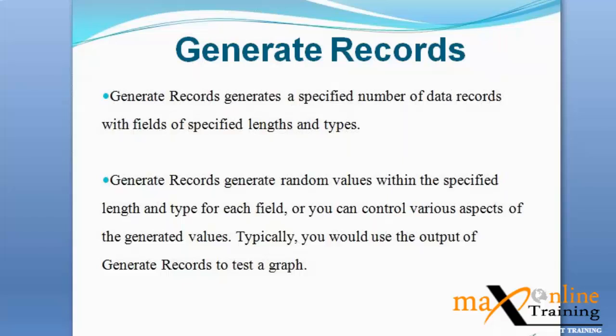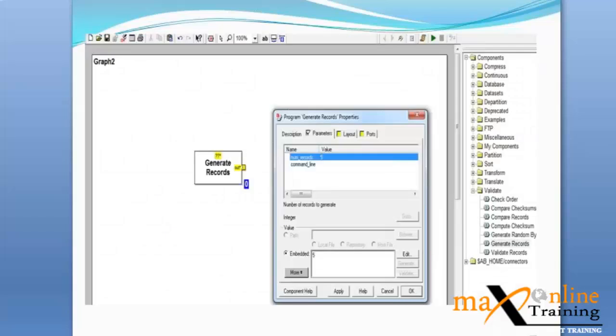Let me know if I am going fast or if this speed is okay. Yep, it's fine. Okay, since I am hearing yes for everything, I am traveling a bit fast. No, you're not traveling fast. I have also located the generate records component. Okay, that's fine. Let me know if you want me to slow down, okay? Yeah, sure. So are you seeing the screen in my GDE?